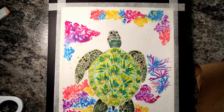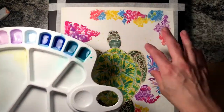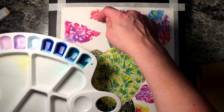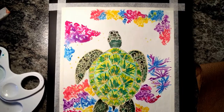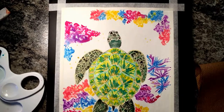So I have two colors mixed up. Basically, I've got a blue-green that I'm going to use for the water area, and I've got the darkest blue that I have, and I think I'm going to touch a little bit of that behind the coral along the edge to try and give it some depth. So that's why I need it to be wet, because I need it to flow into the green naturally.